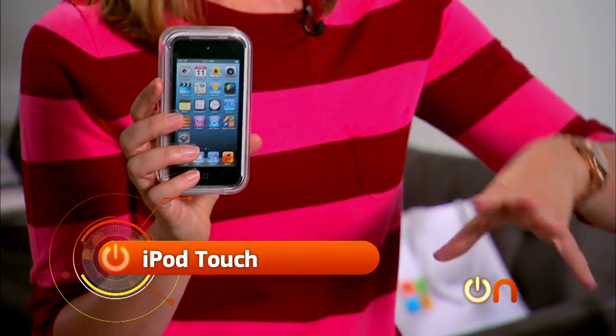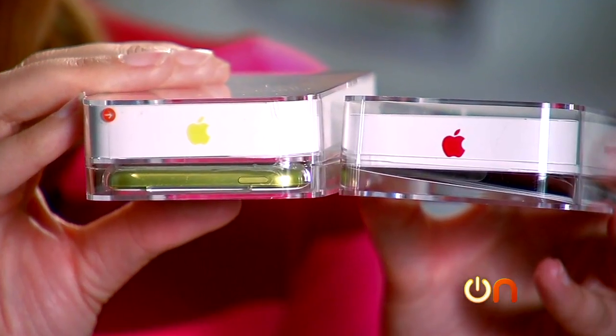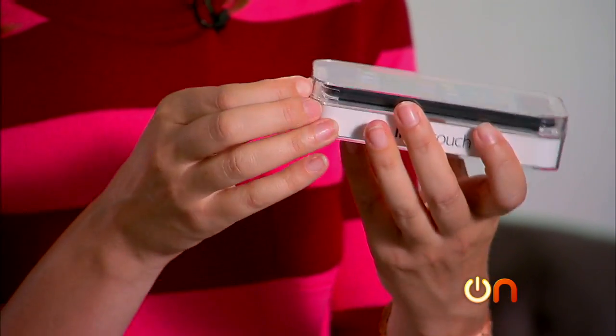Time for a much requested unboxing, the iPod Touch. I have a couple of them here because we bought various versions for various torture tests. I have to point out right away that I'm kind of in love with how the packaging has a little colored apple, depending on what color you buy. We got a red one and a green one, and there's a blue one somewhere. I think we already broke it. But we're going to unbox the black one, the 32 gig model.